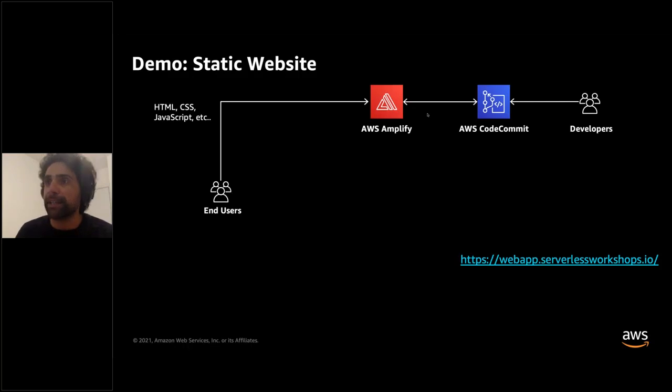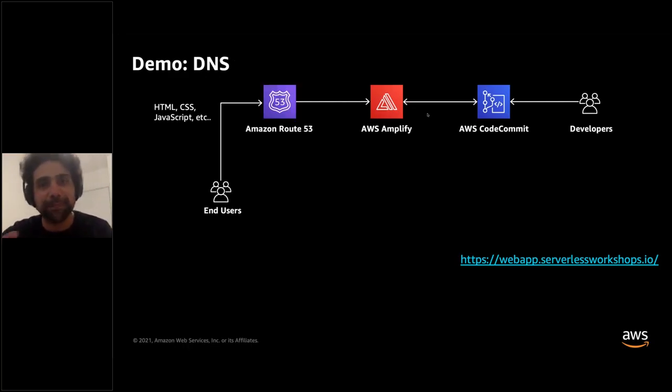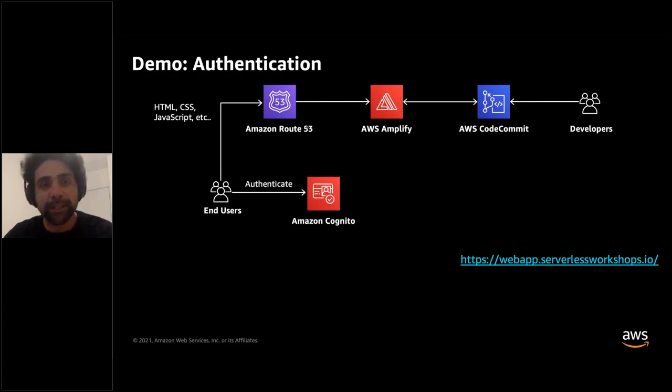Then Amplify will produce what I would call a non-user-friendly URL or domain name. So we'll put this behind a more user-friendly domain name, and for this we'll use Route 53, which is our fully managed DNS service. And after that, we'll add authentication to our application. And how will we do this? We'll use a service called Cognito, and again, Amplify will orchestrate everything for us. So you don't need to know all of these services. You will mainly interact with Amplify.